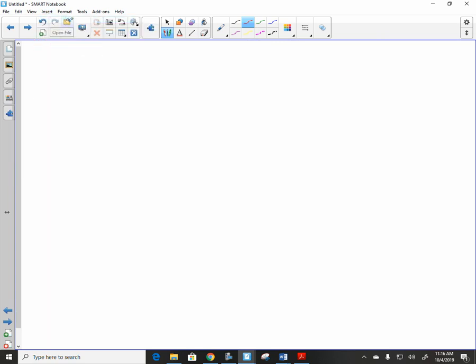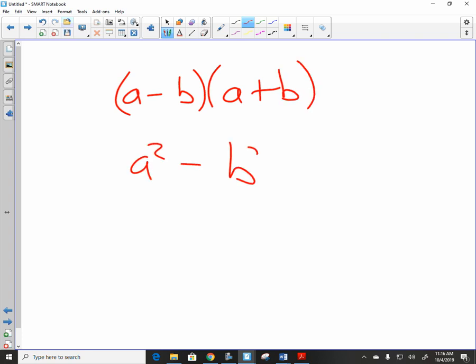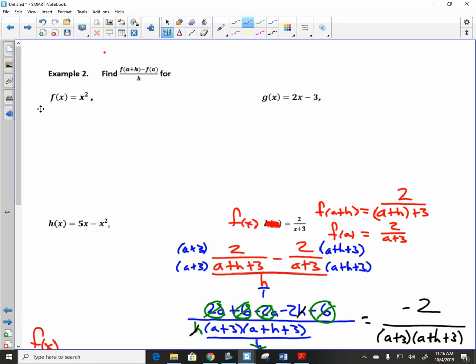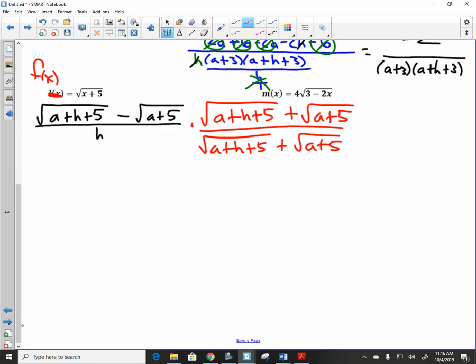You've been doing it for a long time. For example, a minus b times a plus b. I mean, that's really cool to do, right? Because you get a squared minus b squared, right? The middles go away. Isn't it awesome when the middle goes away? Well, look at what's going to happen here when you multiply these two. You're going to take this thing, multiply it by that thing.